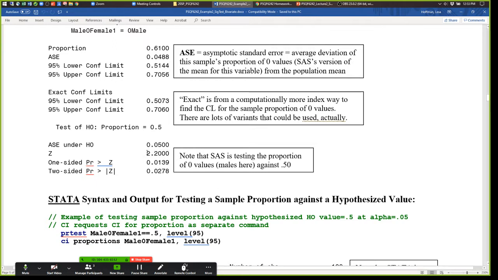So yeah, the range of expected on Z, plus or minus 2, is 95% of the values that we would find. So that's expected, it's within about plus or minus 2. This is outside of 2. So we're trying to translate our data onto an expectation. If in reality the proportion is actually 0.5, with what probability, with what frequency would we find a sample proportion of 0.61? Not very often.